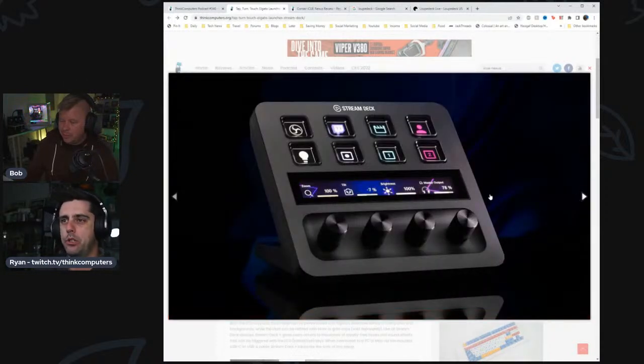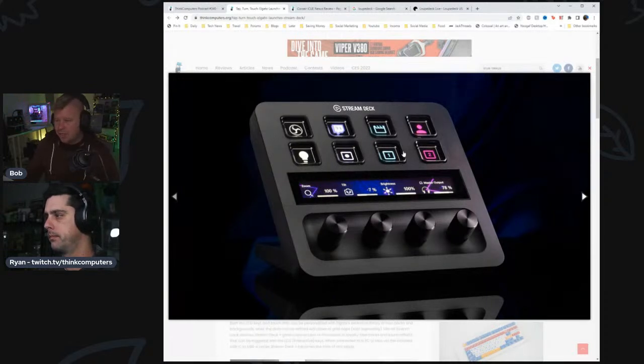Well, and especially because you can utilize one of them to go to another menu, sub menus. So your button configuration can change. And like I said, if you're in the Elgato ecosystem anyways, everything's going to go into their software, which you probably are already familiar with. Like it makes sense.